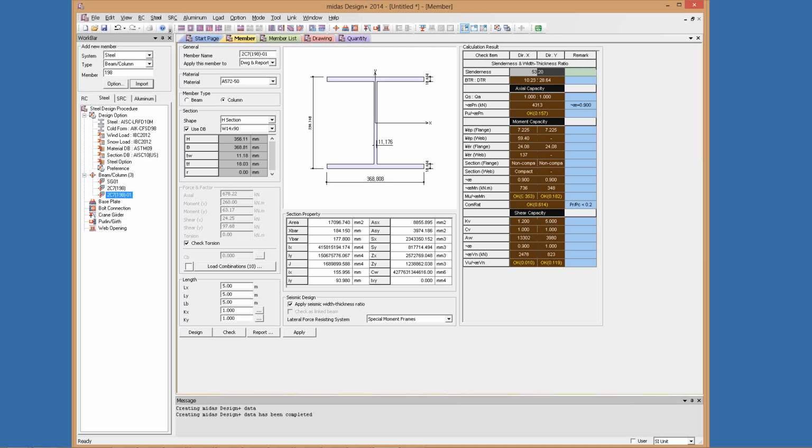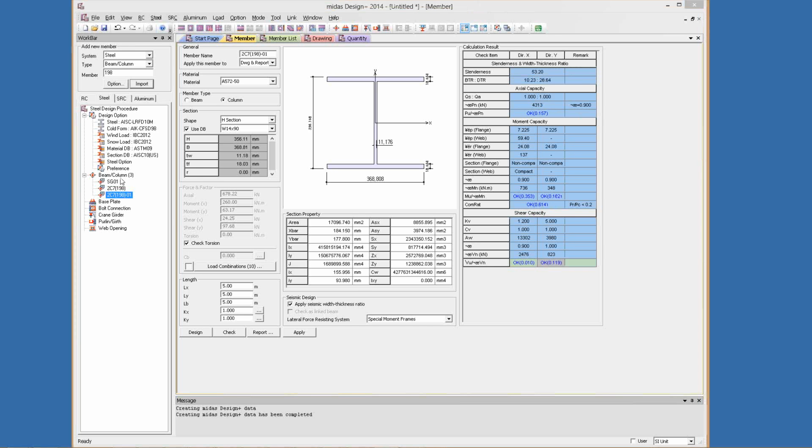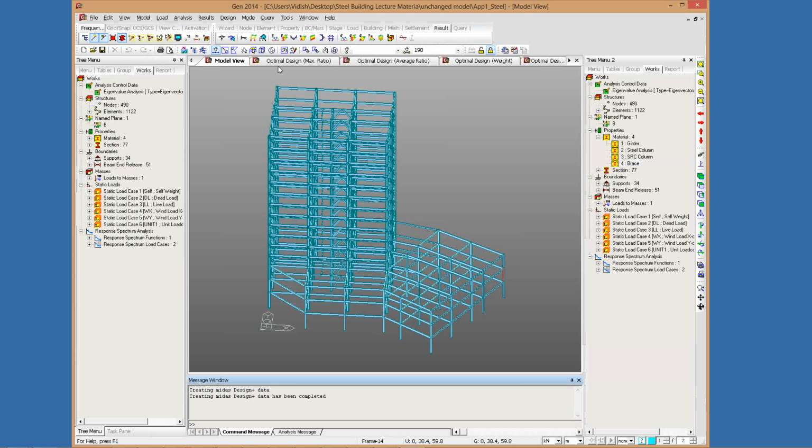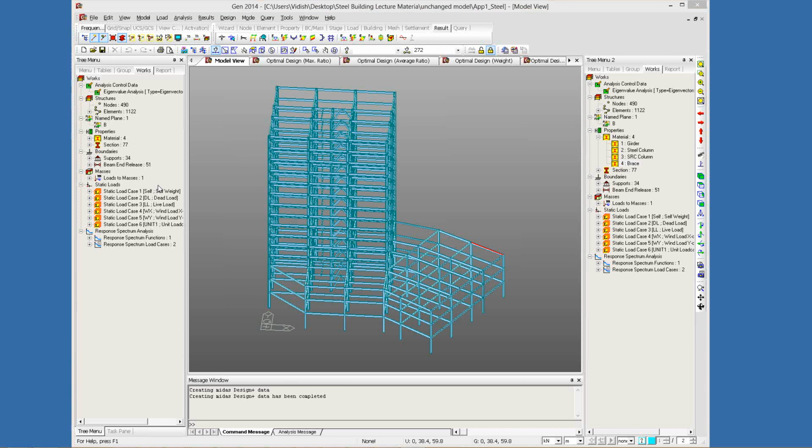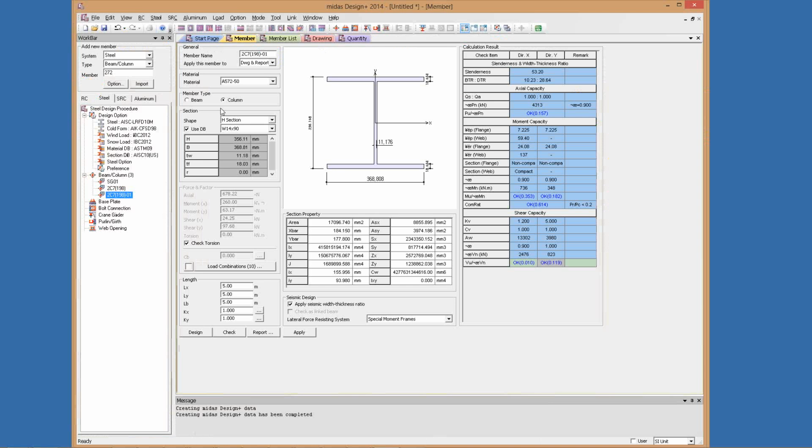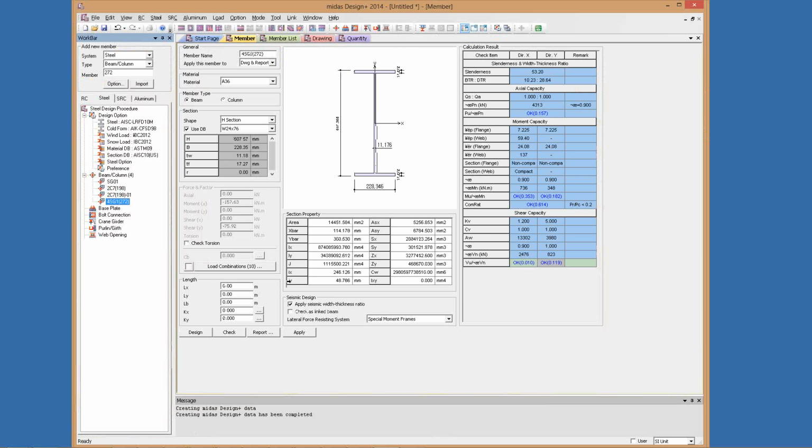Similarly, let me go back to Gen, and let's say I select a simple beam. So once again, I can import this. And since this is a beam design, let me again go for some design checks. So here I can just recheck the entire thing.